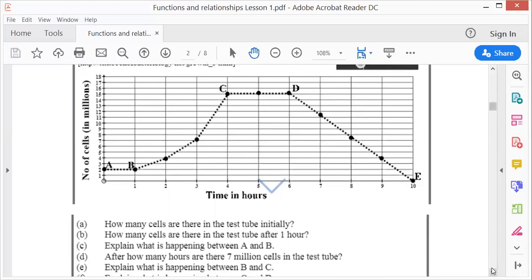Next question: explain what is happening between B and C. So there's B and there's C. And you'll notice it is a line that goes up positively. So that means there is a growth. However, it is not a straight line, it is like zigzag. So therefore we say it is non-linear. Remember, linear, like from D to E, that's linear, it's a straight line. But from B to C, it is not, it is non-linear. But the bacteria is increasing.